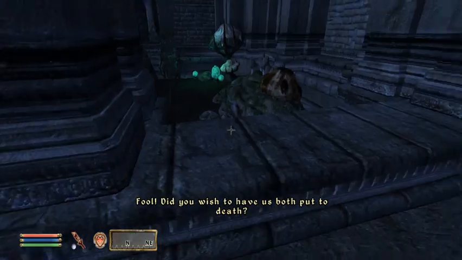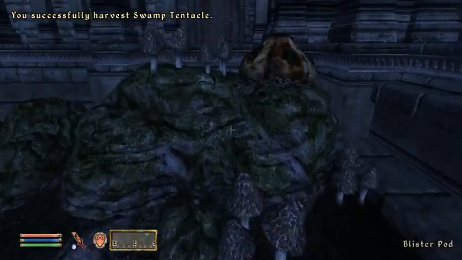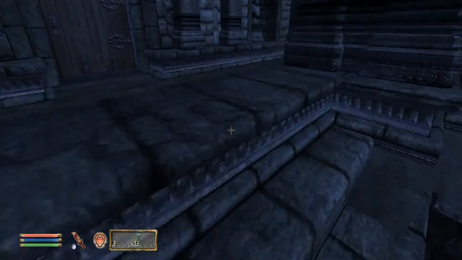Fool! Did you wish to have us both put to death? I want a deformed swamp tentacle.